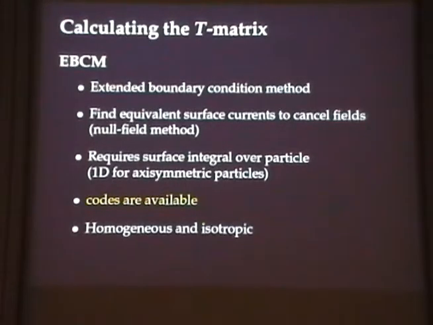There are some standard methods for calculating the T matrix for other particles. Most common method, something called extended boundary condition or null field method. T matrix method was introduced by Waterman back in about 1970. And essentially, there are computer codes available. This is restricted for particles that are not too non-spherical. They need to be not too elongated, not too spiky, not too bumpy.